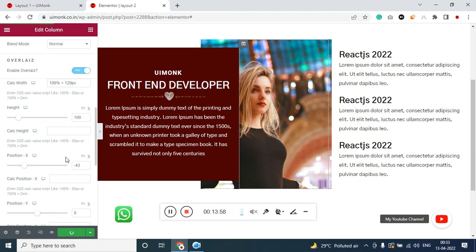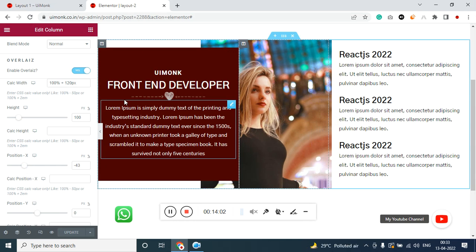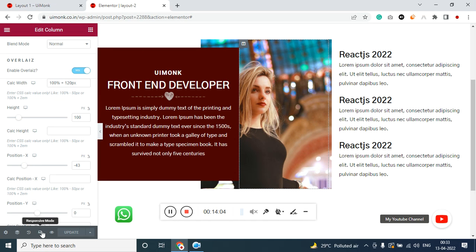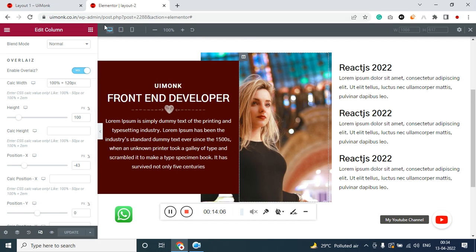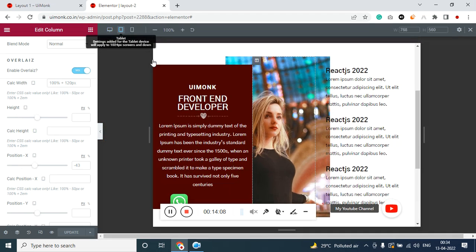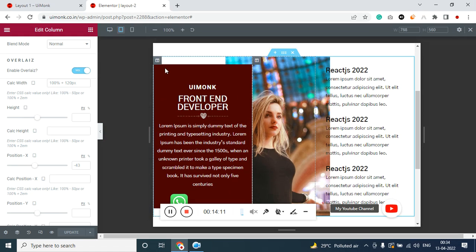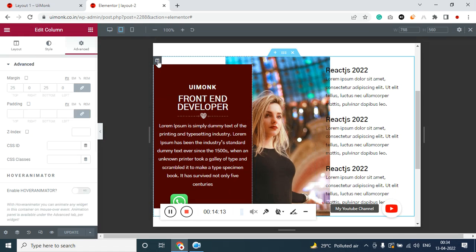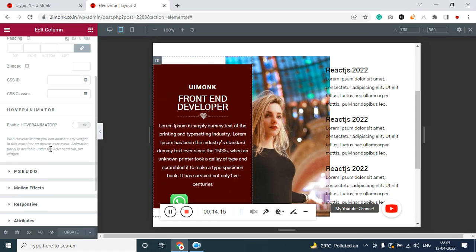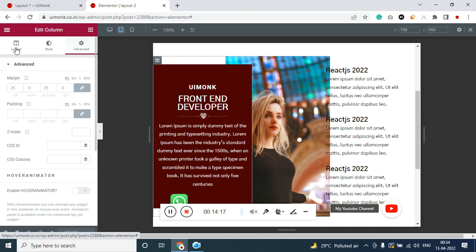Now let's just jump for the mobile version as well. Click on the responsive mode, click on tablet. For the tablet, we just need this width, as we have given width on the layout section.